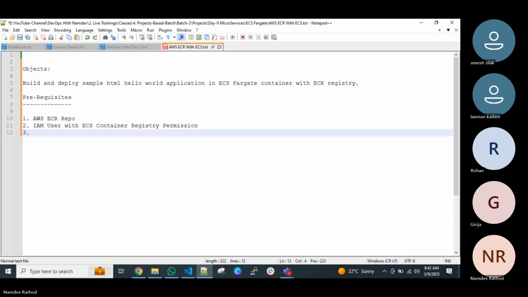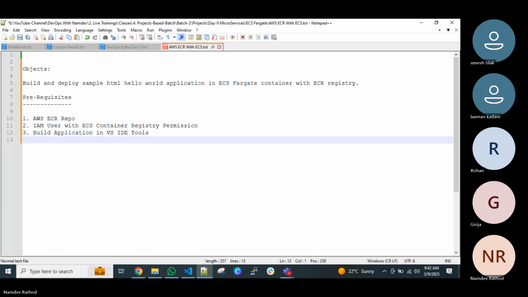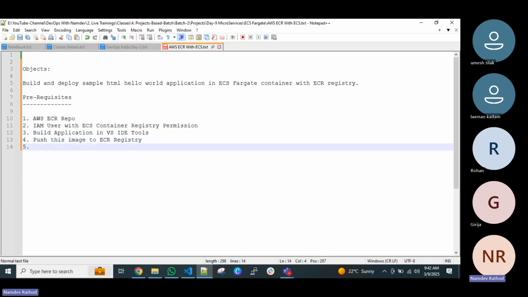Then build the application in the VS Code IDE tool. Okay. Push this image to the ECR registry. Okay. What else is required?